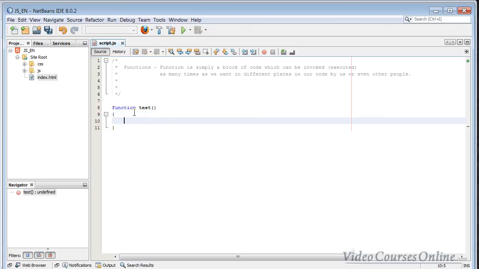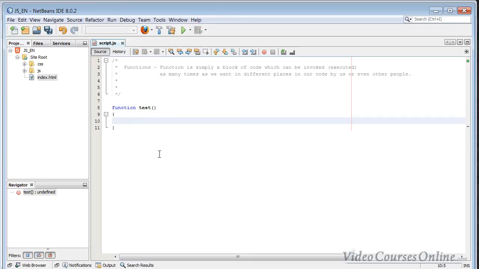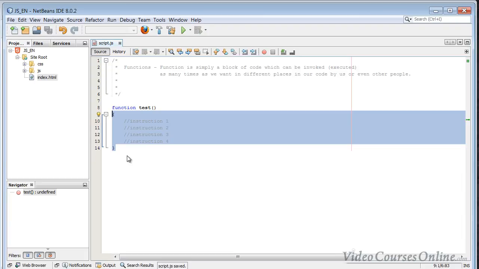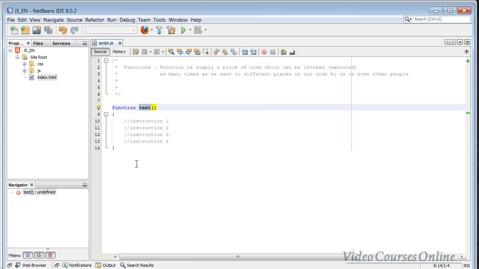Here in the function they have two roles. One is to say where the function is starting and where it is ending, and also to store many instructions at once, right? So we can type here instruction 1, instruction 2, and so on. And all of these instructions are going to be executed when we invoke the test function.